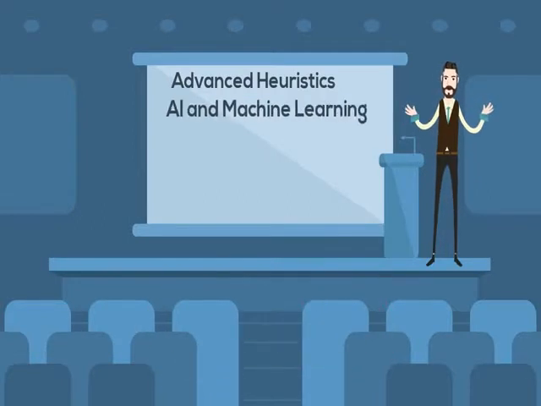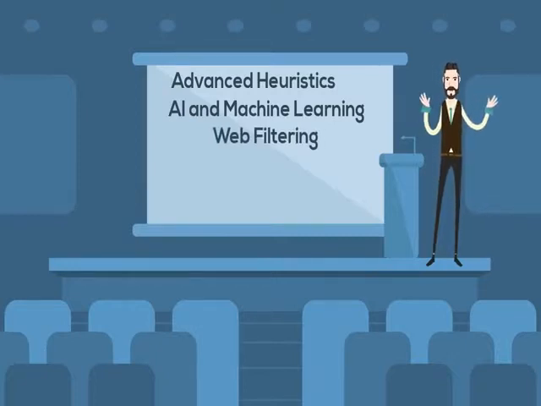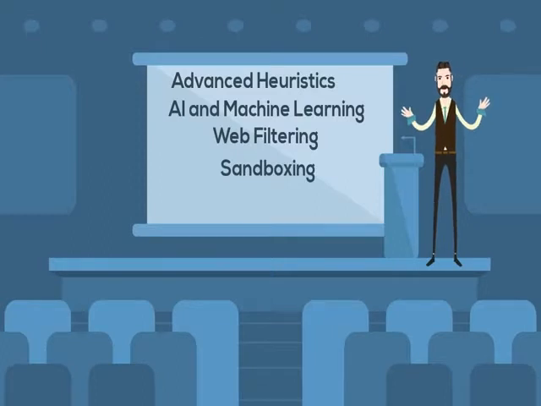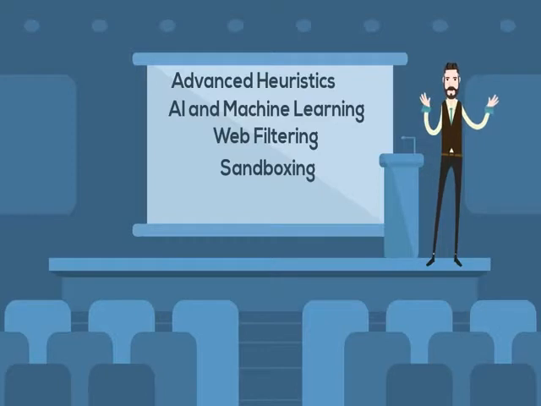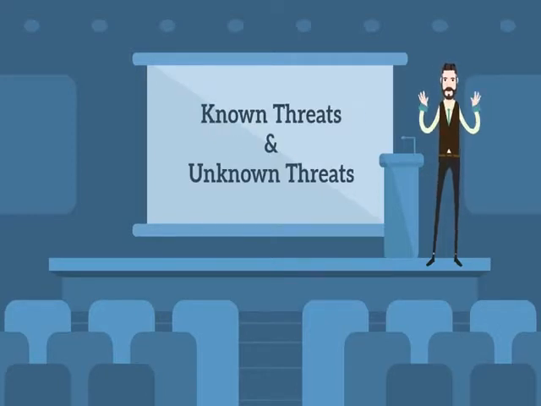Advances in artificial intelligence and machine learning are contributing to new methods of detecting malware. Web filtering to block known malicious sources on the Internet, a particularly powerful way to combat phishing attacks. And integration with sandboxing to detect runtime behaviors of possible dodgy files. As the threats have grown to include much more than just viruses, and the attack surfaces have grown far beyond floppy disks, we've had to come a long way from simple antivirus software.